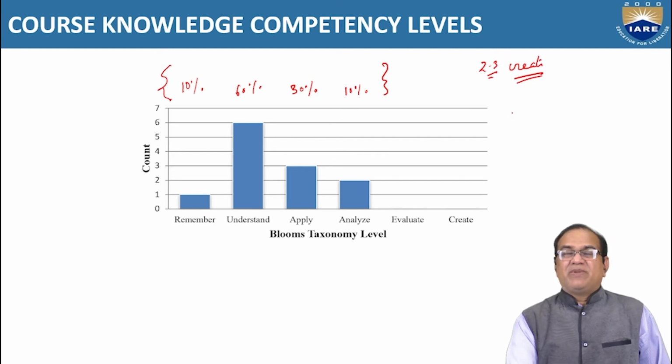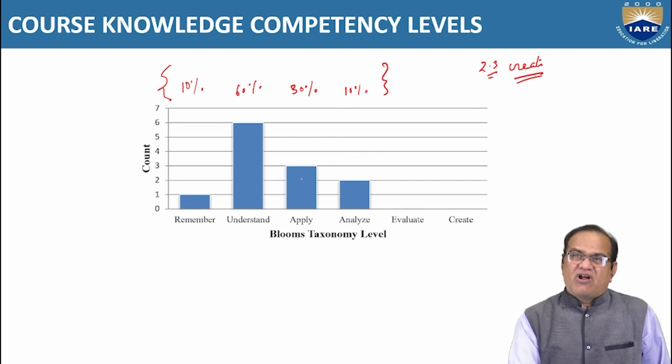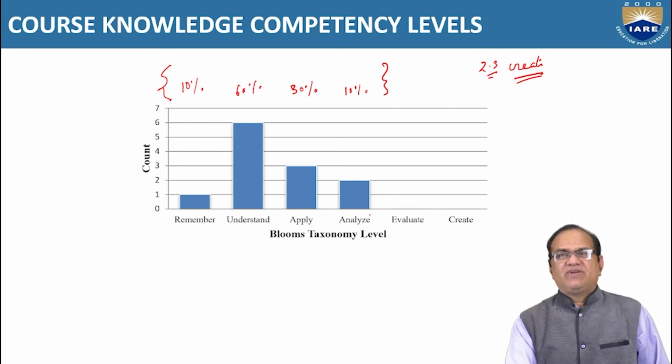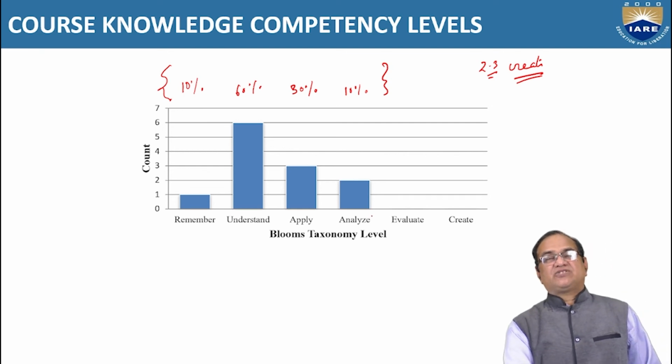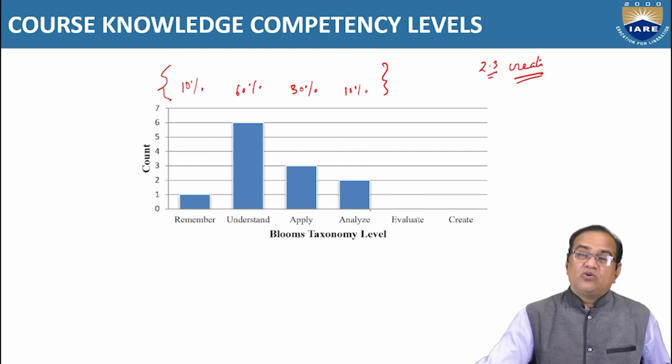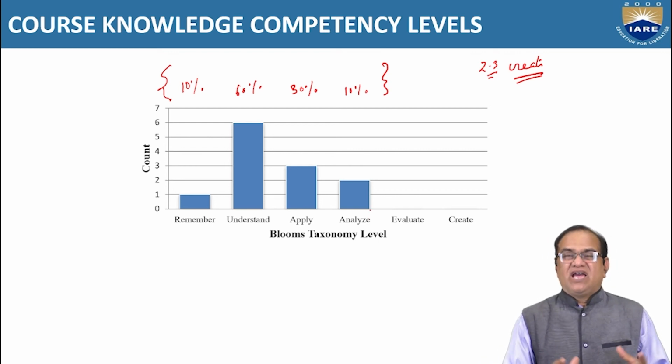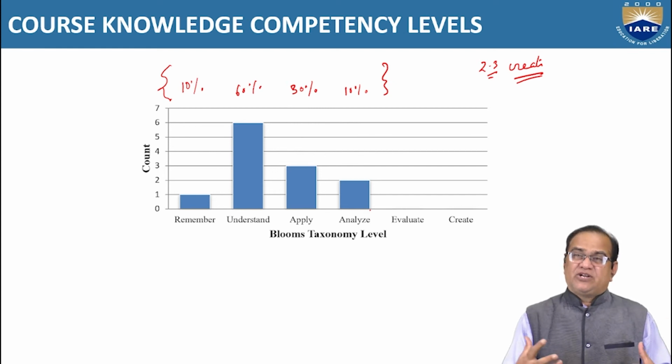Okay, but we are drafting for a general whole class, and we are expecting that most of the students will be able to reach up to Bloom's taxonomy level 4, that is analyze. Up to there each and every student has to reach. That is why you all have to work for this in association with your faculty and try to get the knowledge as much as possible.